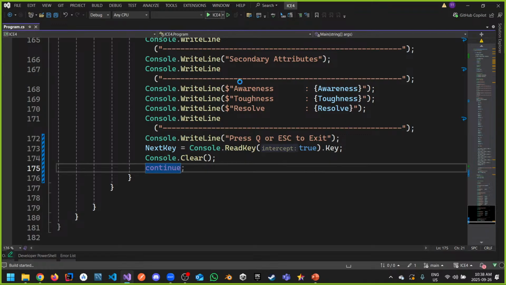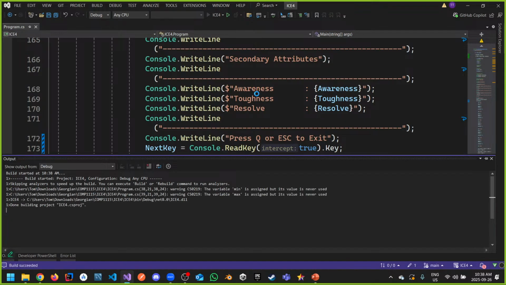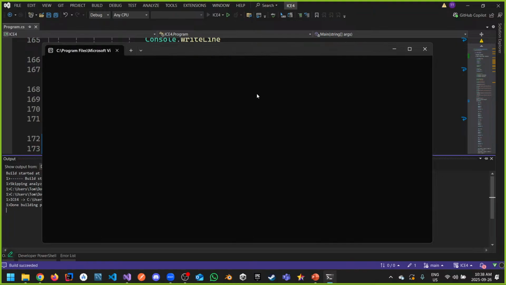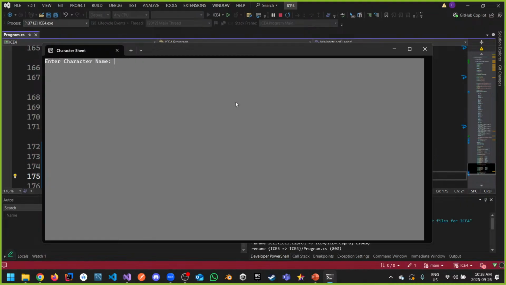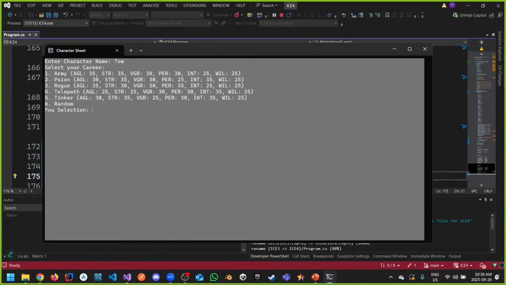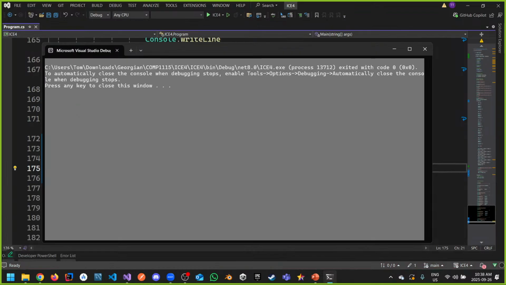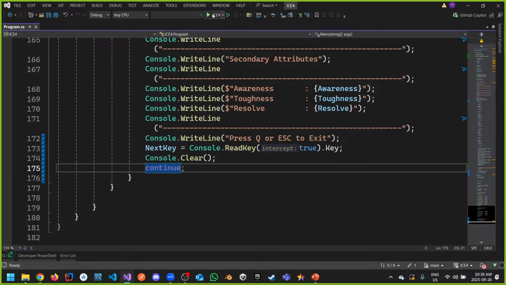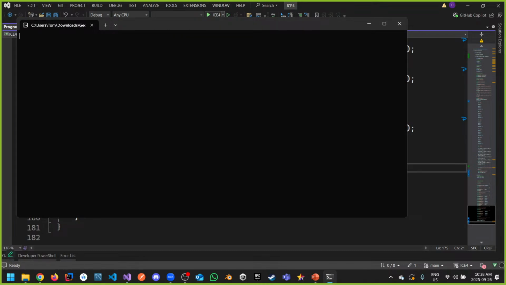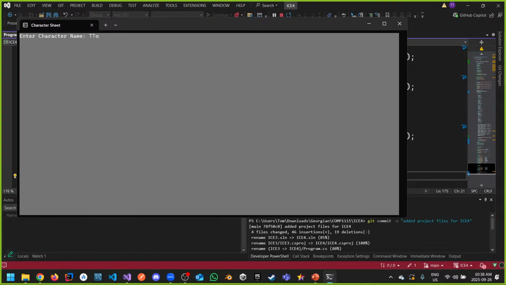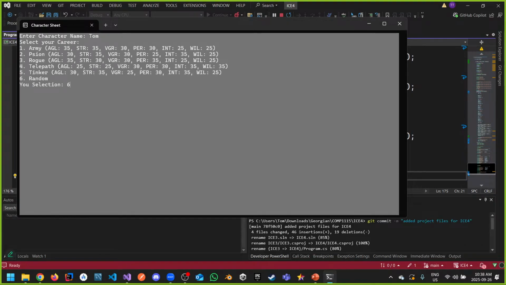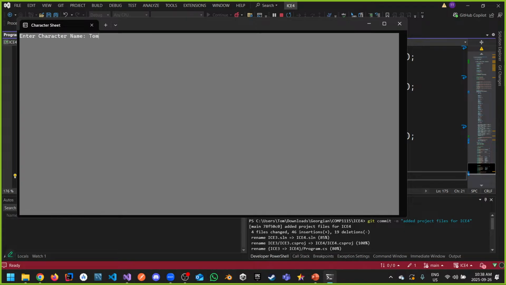Let's try this out. So I did that here, and if I go to the top and press play, I press Tom, and then I press my number, and then I press a Q, and I'm back to here. Or I start Tom again, and I press the number, and I press spacebar, and I'm at Tom, and I press the number, and I press spacebar, and I keep doing that over and over again. This is what your code should look like now.